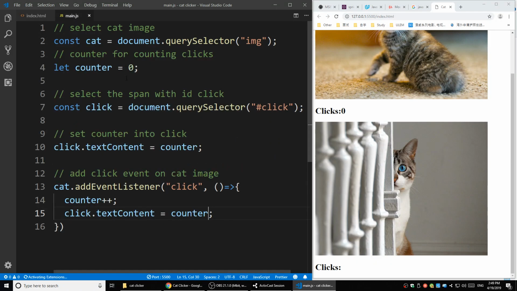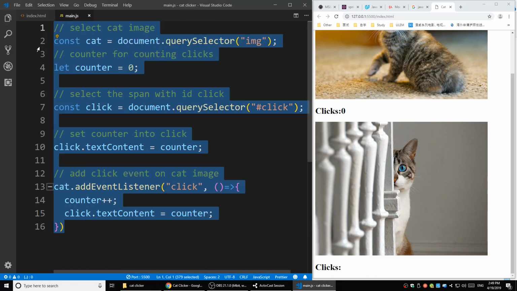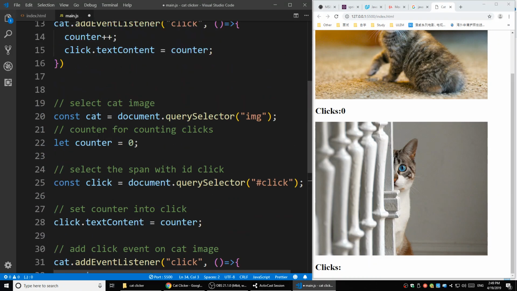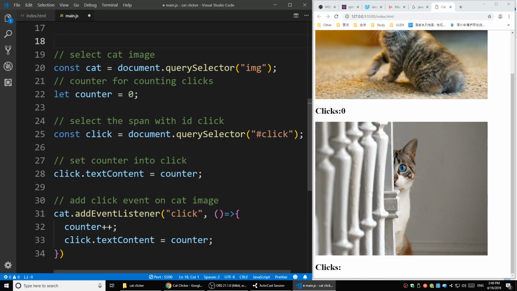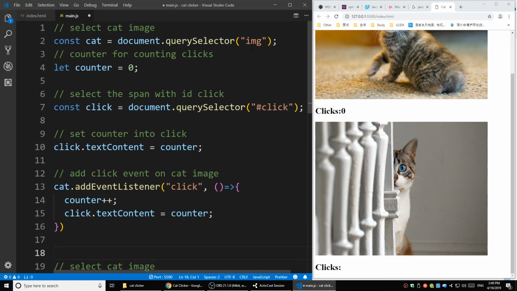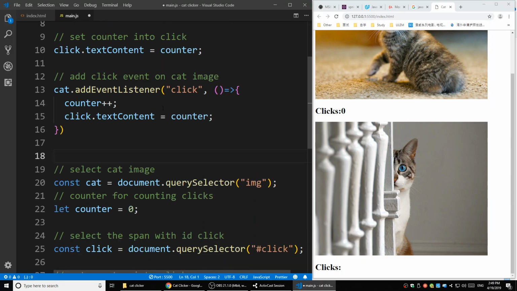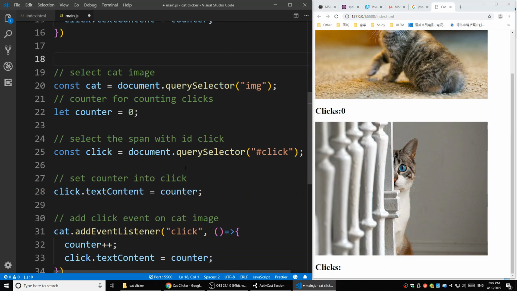Alright. So what we're gonna do is basically just repeat what we did in the morning. We're gonna repeat this whole process again. Let's copy this whole process, and after here, let's do it here. And we're gonna change the things here. This one selects the first cat and does something. The second one, we're gonna select the second cat and do something.